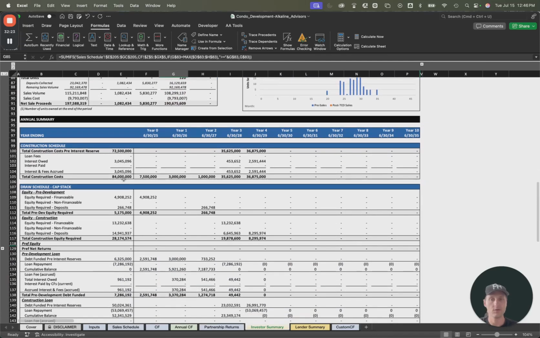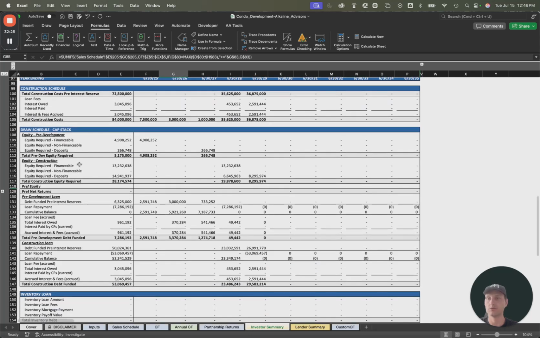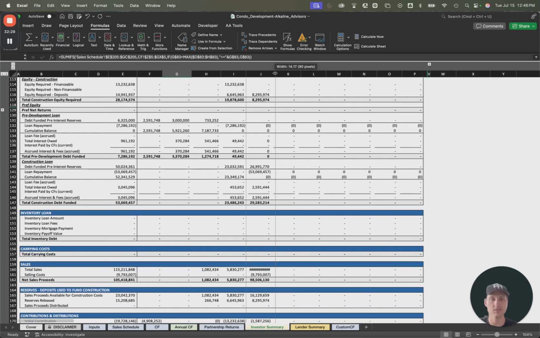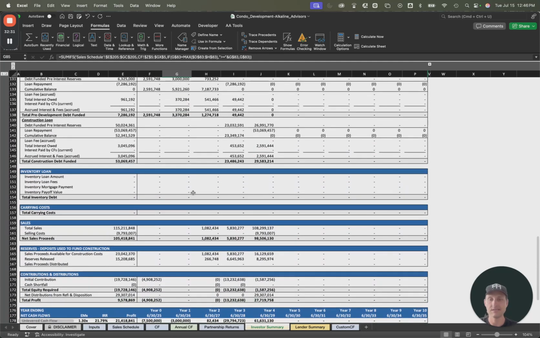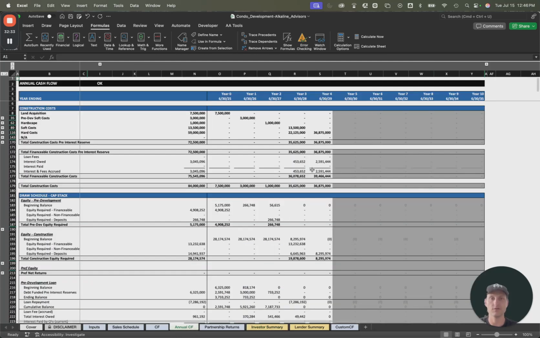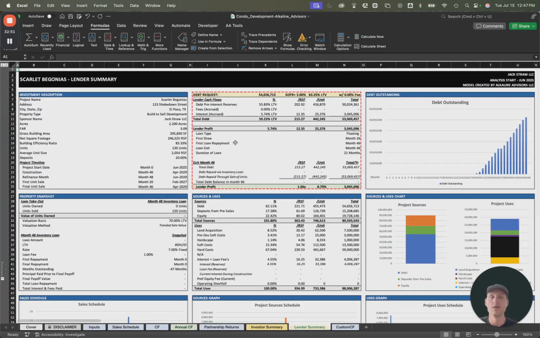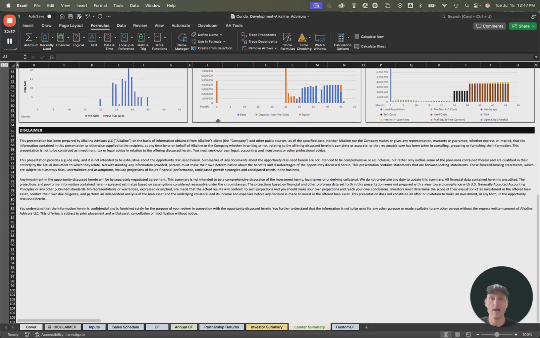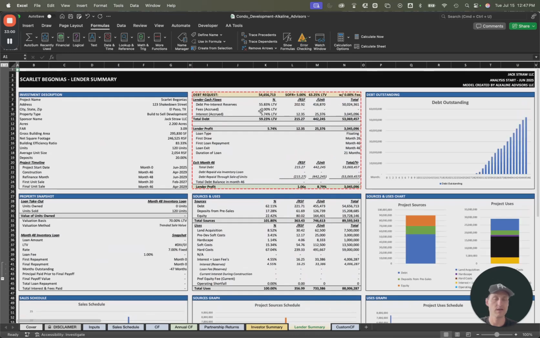So then we have the annual summary, construction schedule, draw schedule. It's just like the other annual summary, which we haven't gone through yet, actually. It's just like the monthly schedule, but less detail. And we can go to the annual cash flow tab, and this is what it looks like. Very similar to the CF tab, it's just on an annual basis versus a monthly basis. And then finally, we'll have the lender summary. The lender summary, it's going to be a snapshot of the project from a lender's perspective, and this will update automatically, and we can customize this depending on what you're looking for.